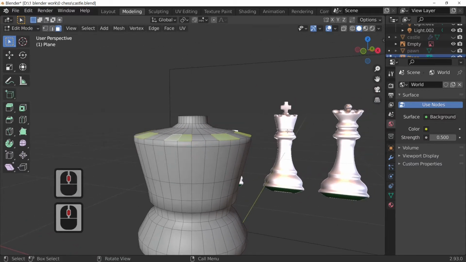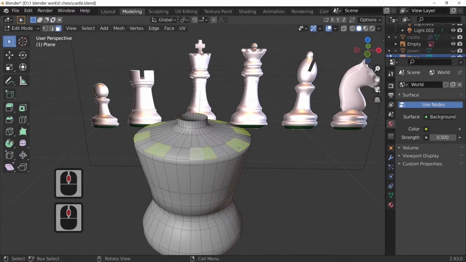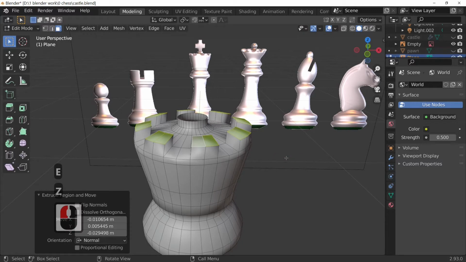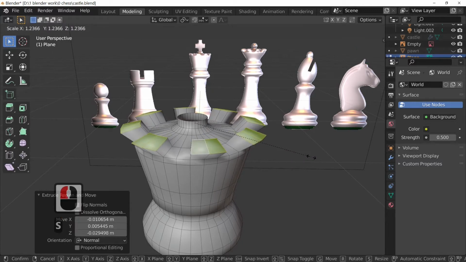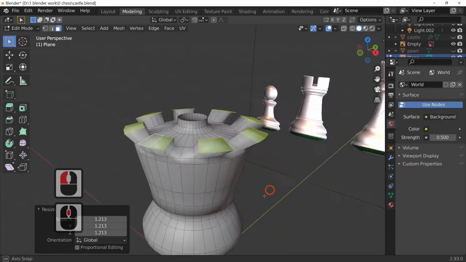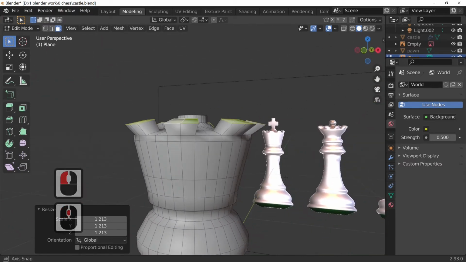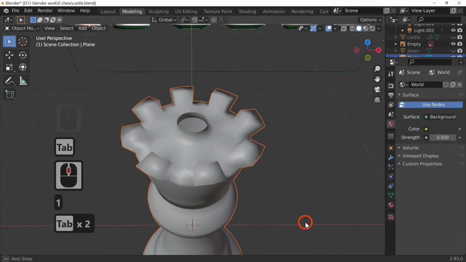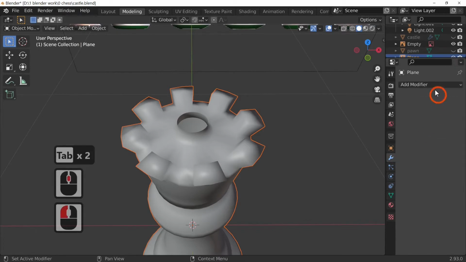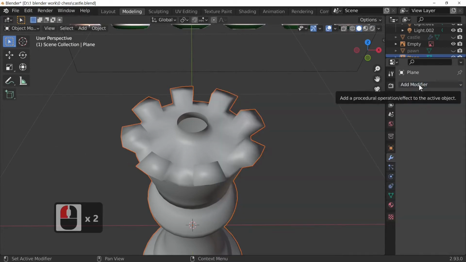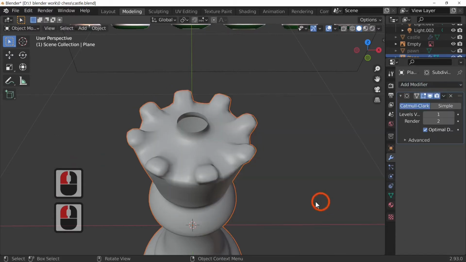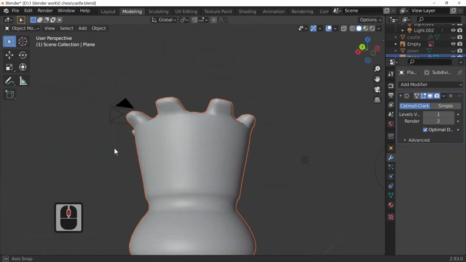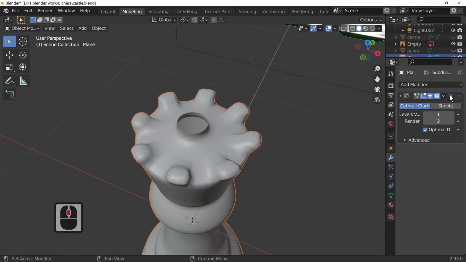As you can see, now I've got the spikes of my crown. What I'm going to do is E to extrude in the Z direction like so, and then I'm going to scale it. Just press the scale key like so, and I've just made the actual pieces of my crown. And if we add a modifier, subdivide surface, as you can see, that makes the actual fingers of my crown once we put the subdivision modifier into place.